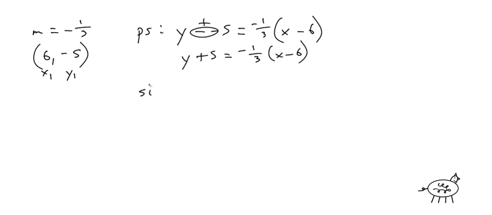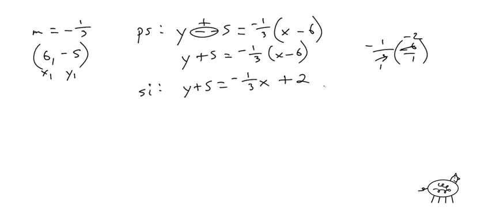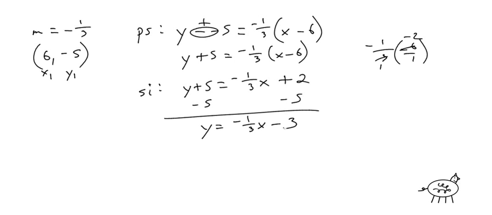Okay, and then of course slope-intercept form, solve for y. So the first thing I'm going to do is I'm going to distribute that. So it's negative 1/3 x, and then it's negative 1/3 times negative 6 over 1. So that's a 1 and a negative 2. So what you get is negative 1 times negative 2, which is plus 2. Solve for y. Subtract 5. And you get y equals negative 1/3 x minus 3. Okay? Right? It's not bad. It's pretty easy. Okay? Two more examples, and then we're done.